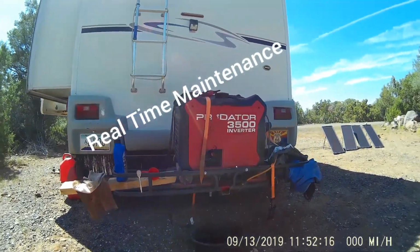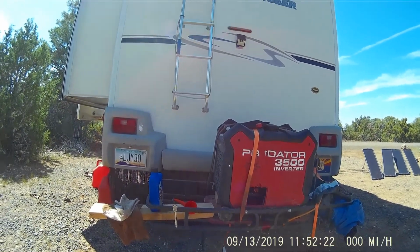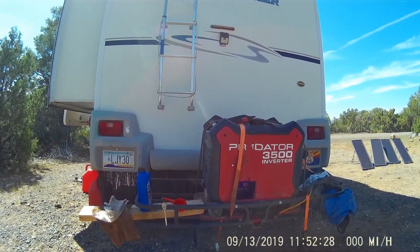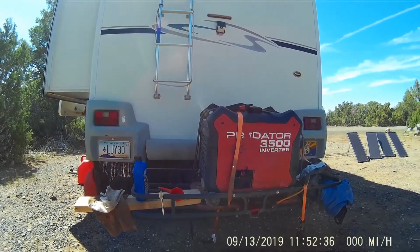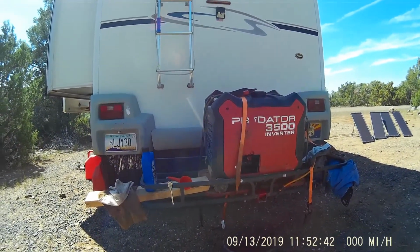Get up close so they can see. I'm giving you a true, honest review of a Predator 3500 Harbor Freight inverter generator. This is a real on-the-field test. There's no meters, no wattage, no timetables, no multiplications or subtractions to figure out the ohms, wattage, or amperage. I'll guide you through it, and I can tell you what works and what doesn't work and what blows the fuses on this.